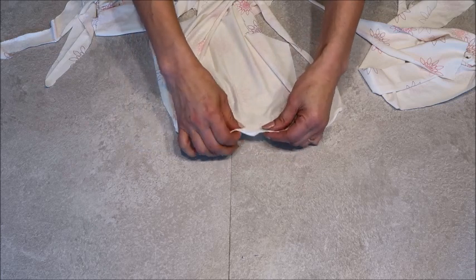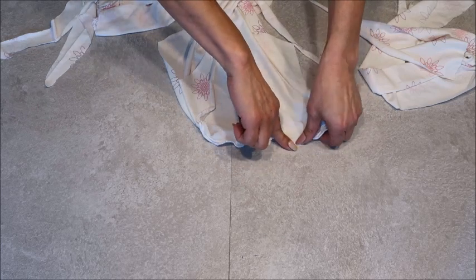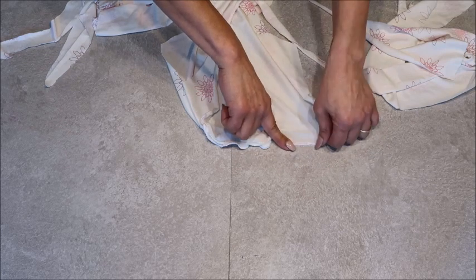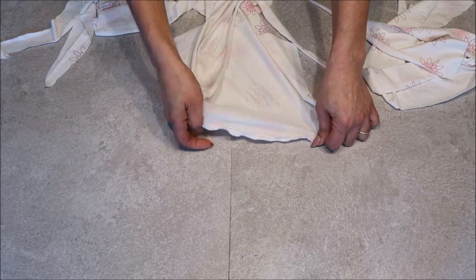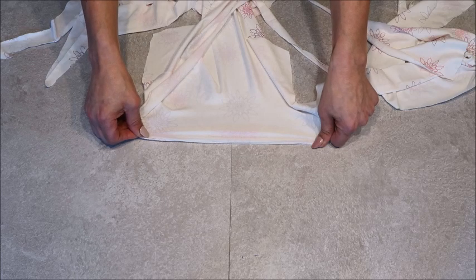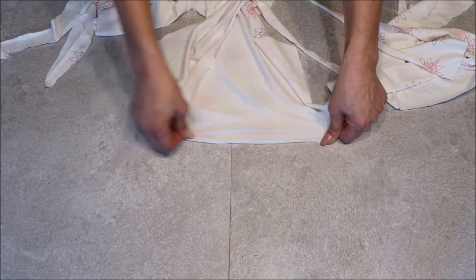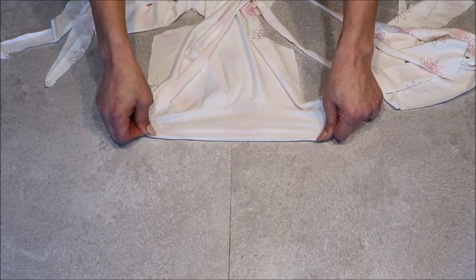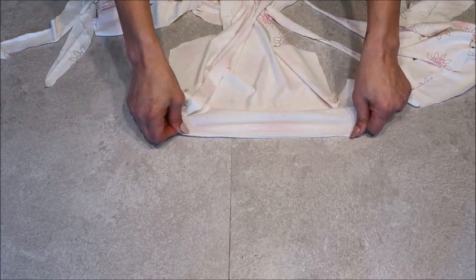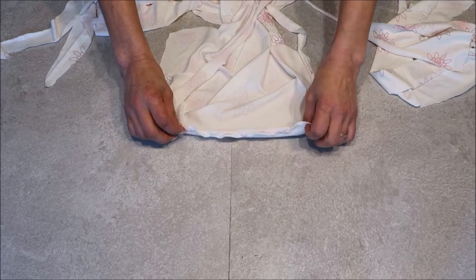to get a nice edge. And then when you put it under the pressure foot, you hold it tight on the one side of the pressure foot, and you hold it tight on the other side, and you really stretch your fabric out. And this is a jersey, so it stretches a lot. You stretch it as much as you can, and then you let it go under the pressure foot, but you don't pull it, you don't push it, you just keep your fabric stretched out and let the pressure foot feed the fabric in. So just let the pressure foot do its thing, and the only thing you do is stretch your fabric out, and then you get this really nice ruffled effect.